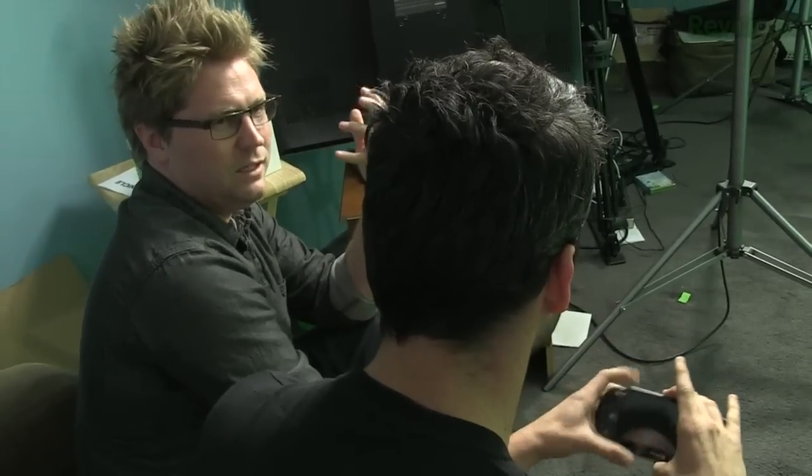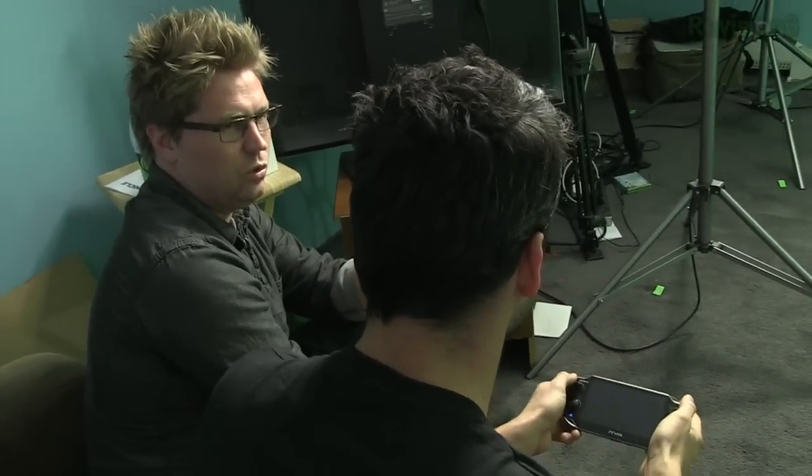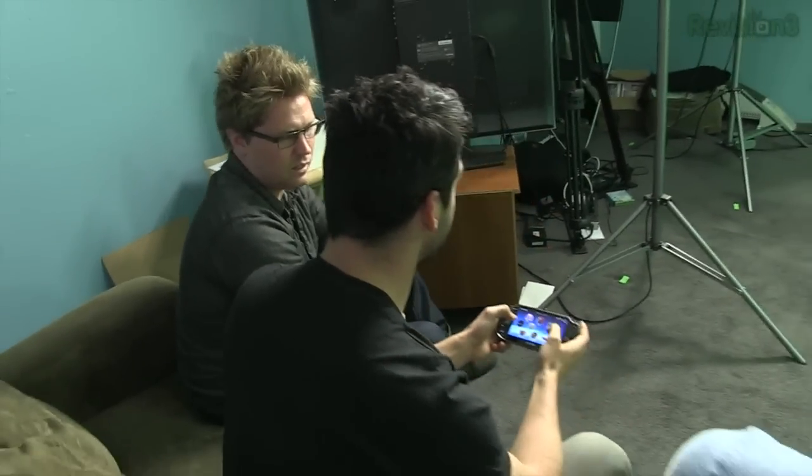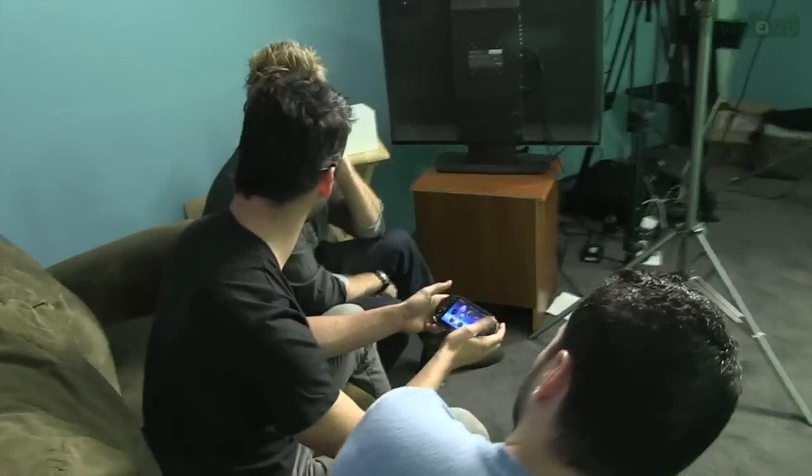So you don't get that instant reaction to, oh, I don't have that in, so I can't play that right now. It's more like you push that button, and it's like, no, I got to put that game in. The cool thing is that the integration with the PlayStation Store is such that you can pretty much, at this point, download all the games that you can buy as a cartridge. Unfortunately, they fill up your memory card pretty quick. I only have the 8 gig card, and it fills up pretty fast because these games are like a gig. They use the proprietary Sony memory card.